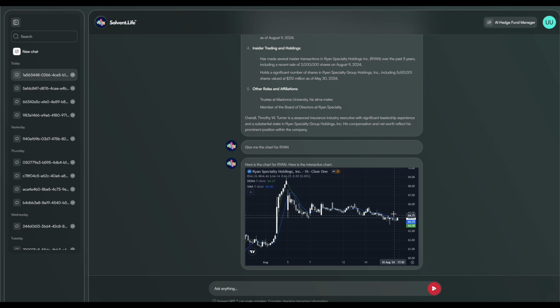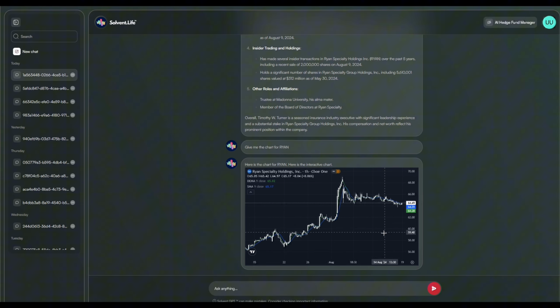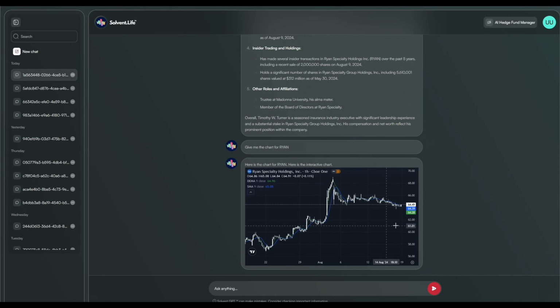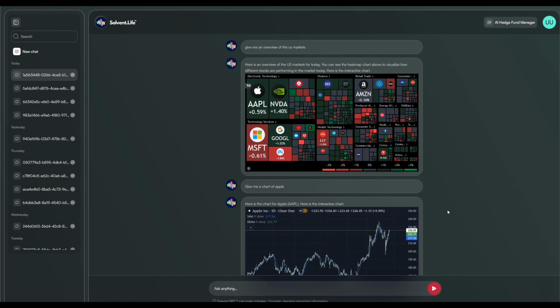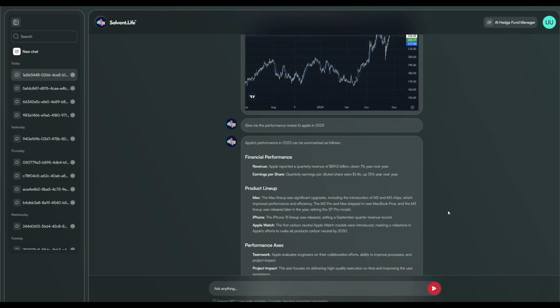So you've got to ask yourself, why are these insiders doing what they're doing, right? And essentially, it's limitless in what you can ask in terms of what Solvent GPT will find. Sometimes it will pull up information from the darkest corners of the internet using dark pool data, but other times it's surface information which is easily found. But the most important thing is that it'll give it to you in a split second and save you a lot of time, particularly when you're about to take a position on the market.